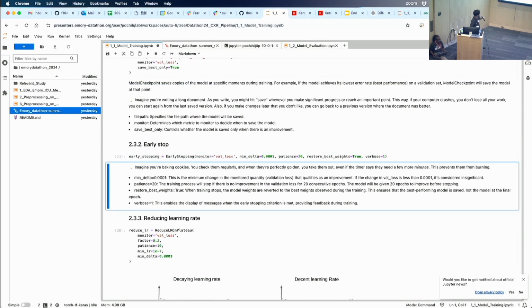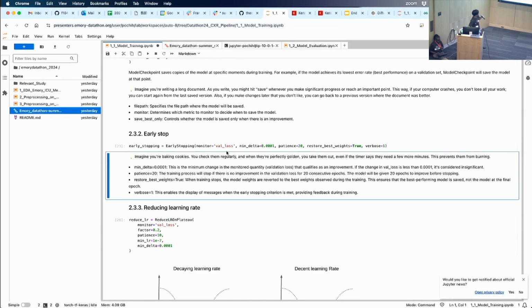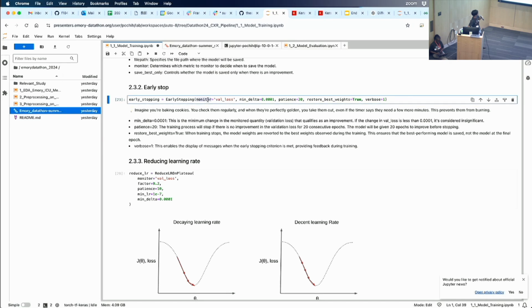And this is early stop. That's what we just talked about. We don't want our model to train through the entire 200 epochs. We might stop earlier because we think the model has been well trained, so we stop. There are also some parameters we have to give for the early stop, and also the monitor.